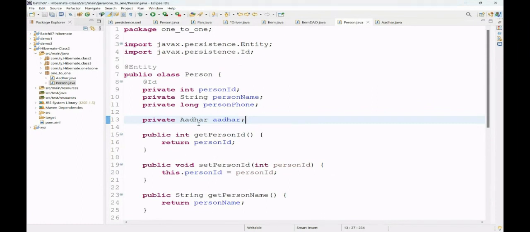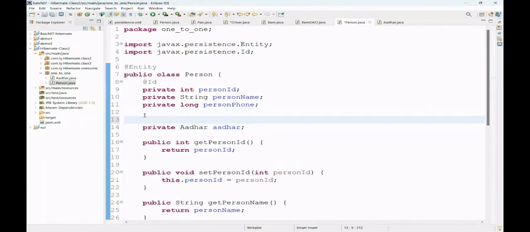Java knows this person is going to have an Aadhaar, but how will Hibernate know that? Hibernate will consider this as a normal variable. Also, this Aadhaar contains multiple values such as Aadhaar ID and Aadhaar number. Can you store multiple values in a single cell of a table in SQL? No, right?